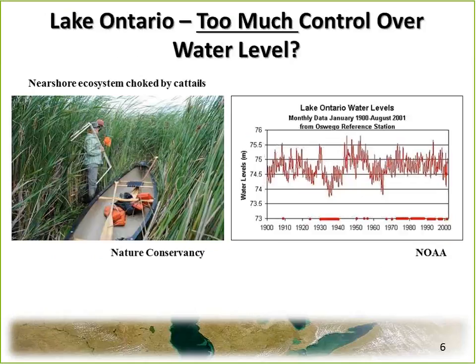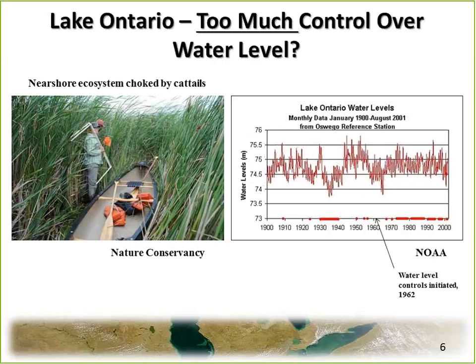The flip side of that is in Lake Ontario, where water levels can be carefully controlled by the dam at the outlet to the lake. The initiation of water level controls in 1962, when the Seaway was built, led to a flattening out of water levels. You can see that in the past before that, they'd cycled up and down, and a lot of the elements of the ecosystem really needed that.